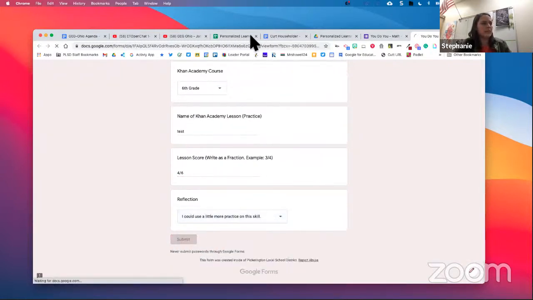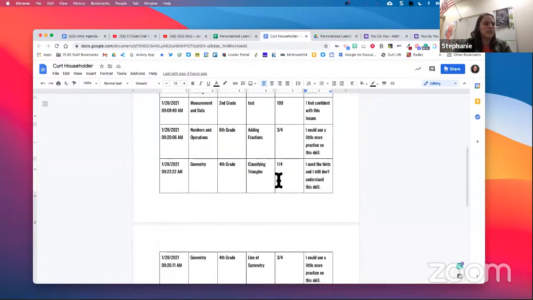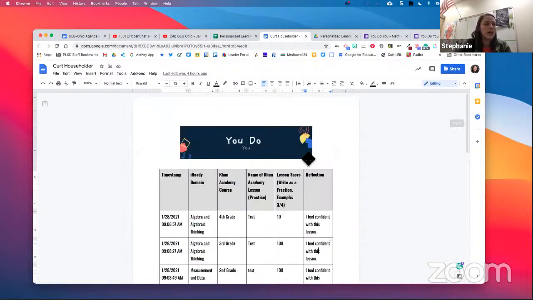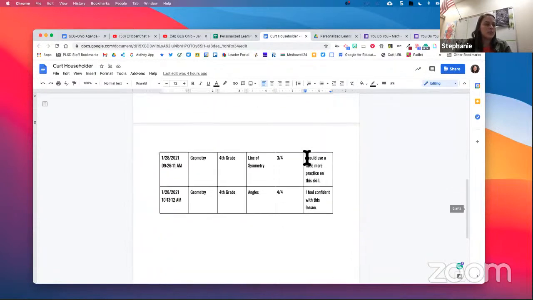And then when he hits submit, his Google document is going to update. And you can see if it pulls in. And then it will update. It takes a couple minutes. And then he's able to track how he's doing over time. And then he can ask for more assistance as he might need it. So really fun way for students to begin to track how they're doing on their different assessments.